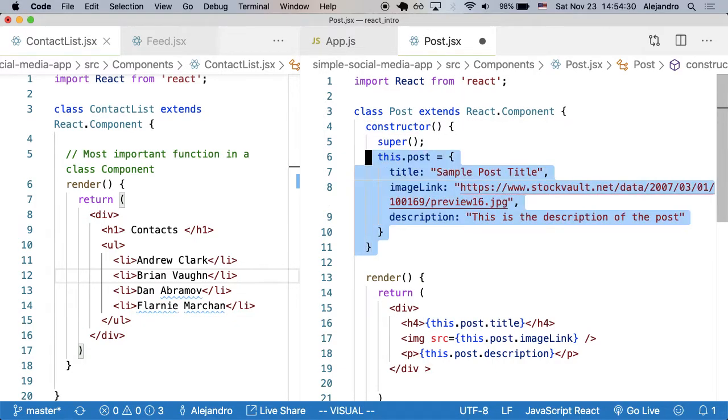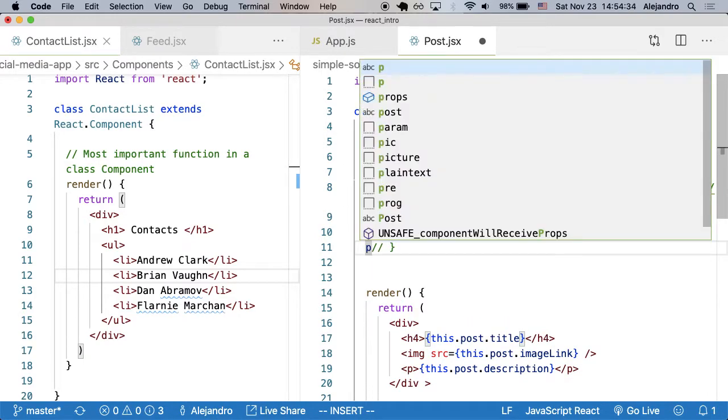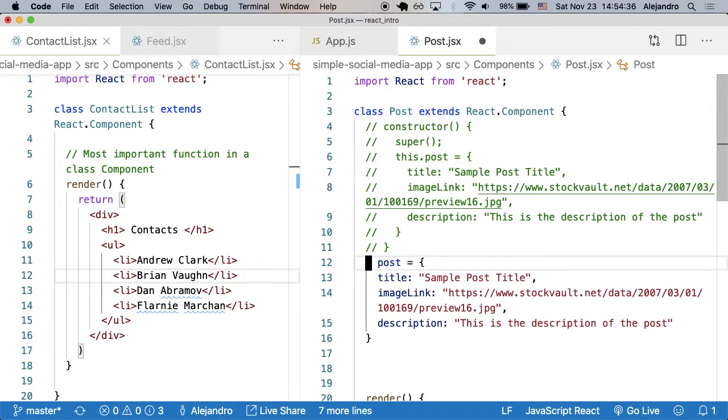Let me actually comment it out and put this one. So React under the hood will add a constructor, will call super, and will initialize a property called post for this component, just as if we were doing the constructor manually.